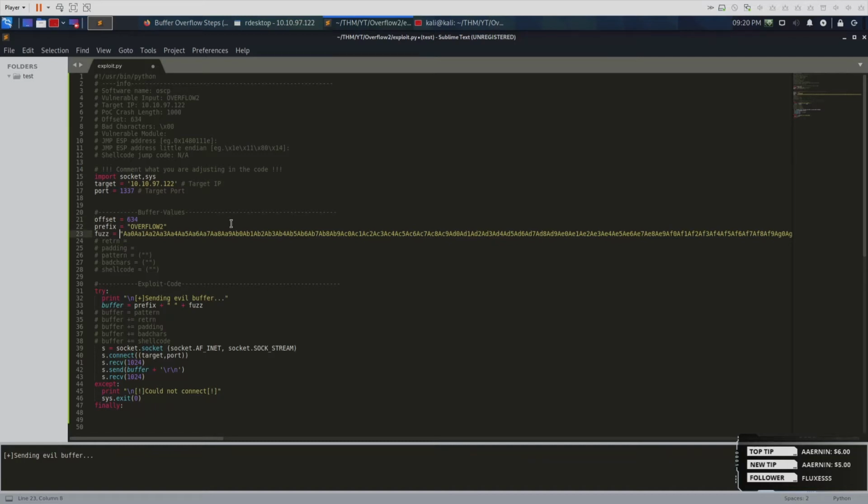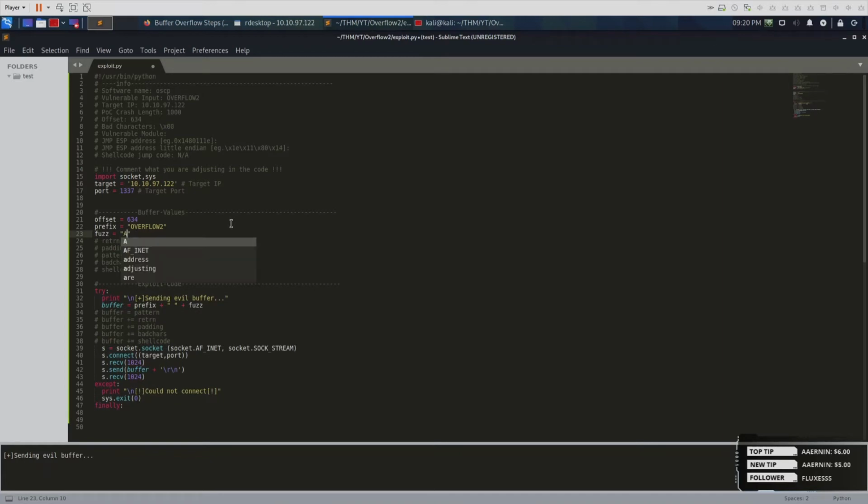So the next step is we can now remove the fuzz string. And we can now go back to printing our A's. But instead of 1,000 A's this time, we want to send the offset amount of A's. Then we want to send B's. And there are 4 bytes within EIP. So this is us trying to control that EIP register. So we want to send 4 B's. And then we can send a bunch of C's afterwards.